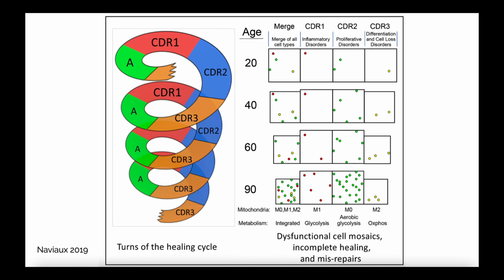One thing I want to point out is that people in general don't tend to have only cells that are stuck in one stage. It really is a combination, but the most predominant one is going to be the one that maybe influences what disease someone has. If we look at this hypothetical 90-year-old person here, they look like they have a lot of cells that are stuck at cell danger response 2, and that would be associated with things like cancer and obesity and type 2 diabetes. In our society, they would be in good company, but this could look different depending on the individual.